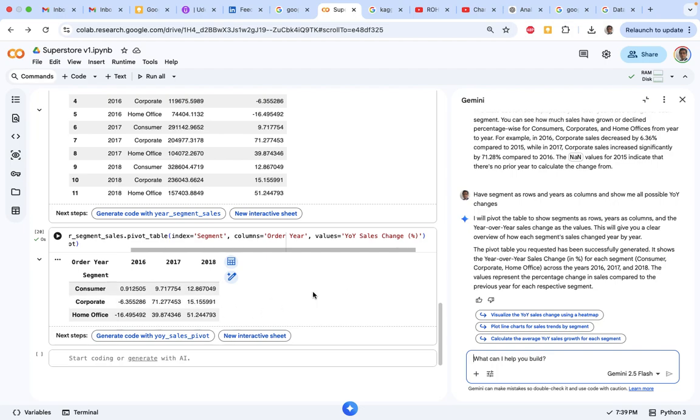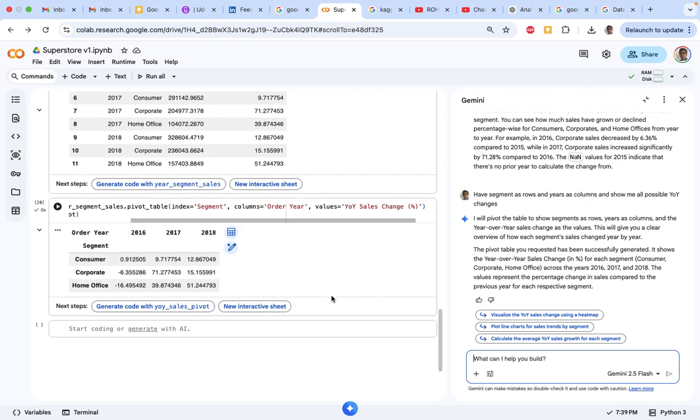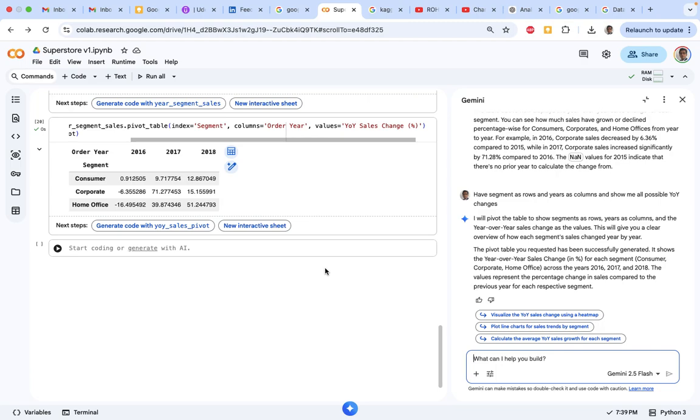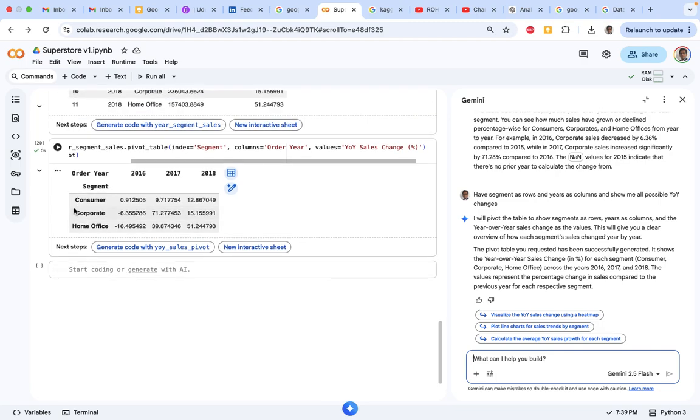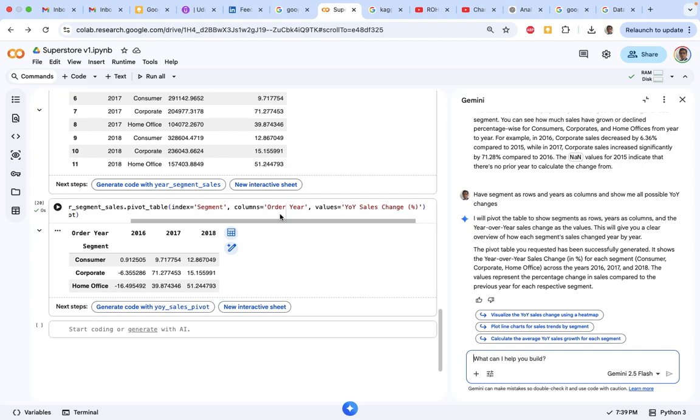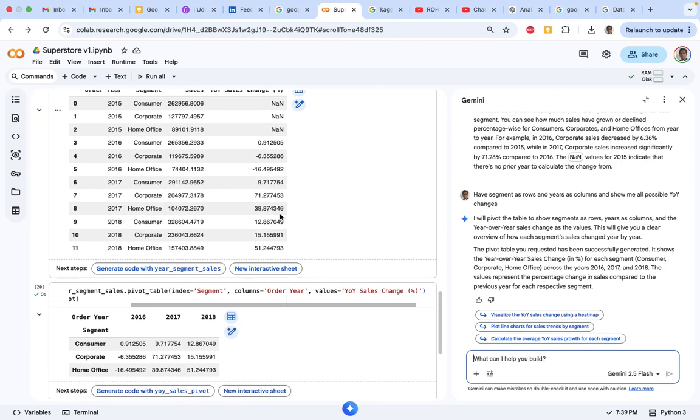This is good. But I also want to look at, so what happened in consumer in 2016: declined by 0.9%, almost static. 2017 grew by almost 10%. 2018 grew by 13%. Corporate declined by 6% in 2016, grew by 71% in 2017.